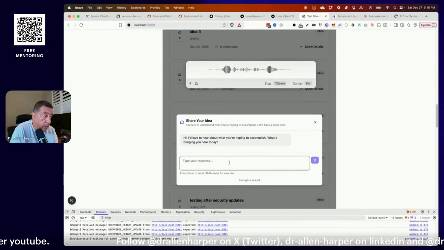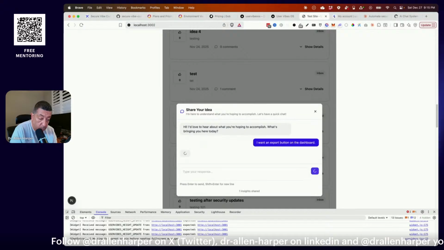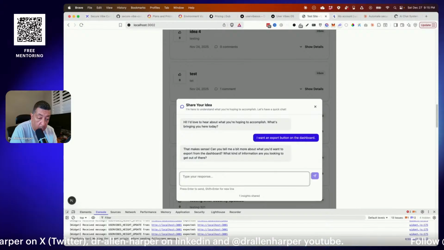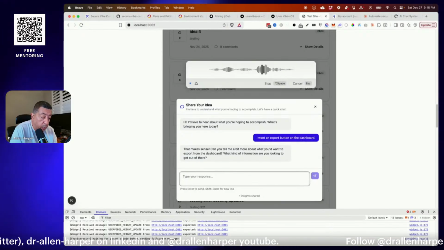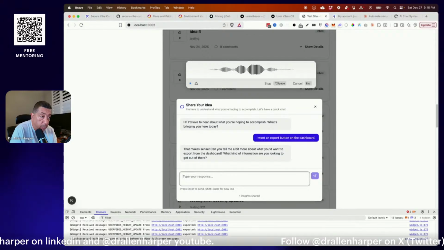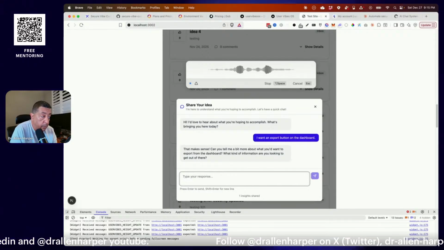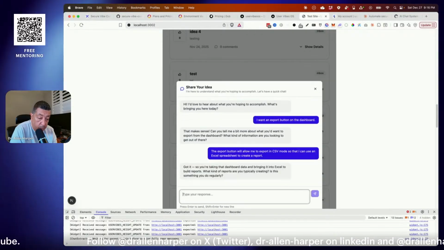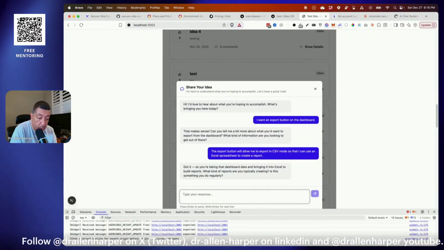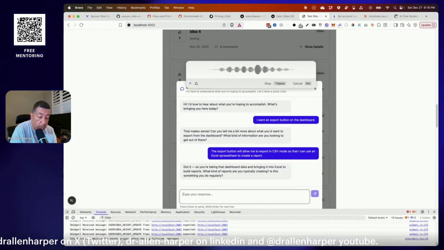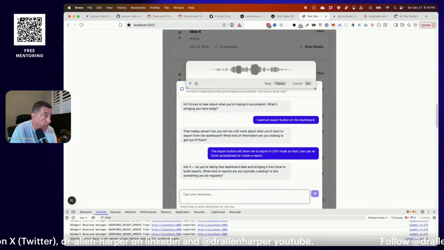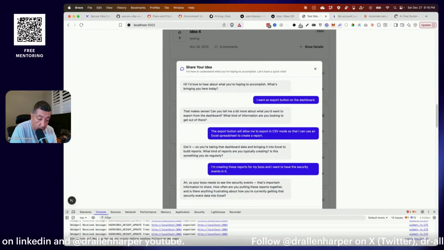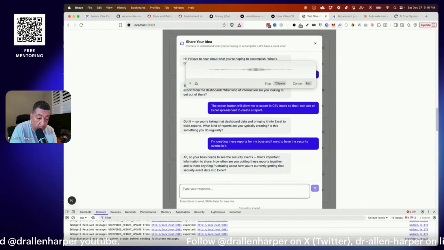I want an export button on the dashboard. The export button will allow me to export in CSV mode so that I can use an Excel spreadsheet to create a report. I'm creating these reports for my boss, and I want to have the security events in it. How often are you putting it together? Weekly.